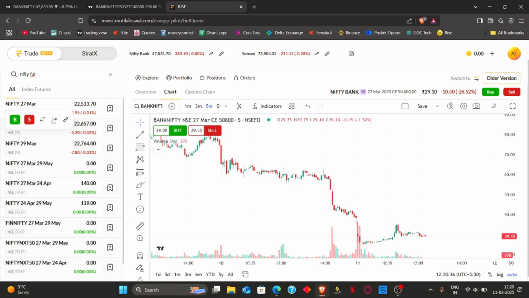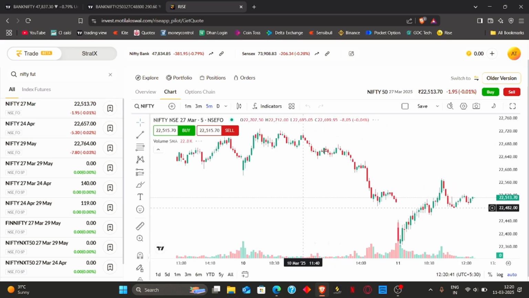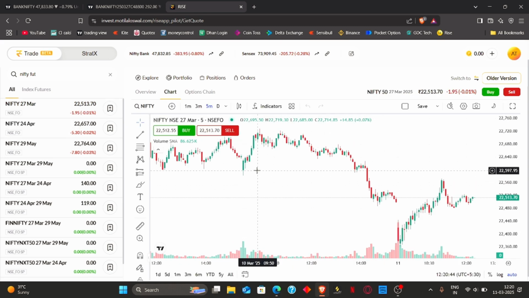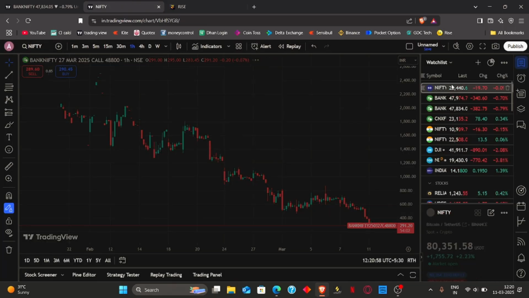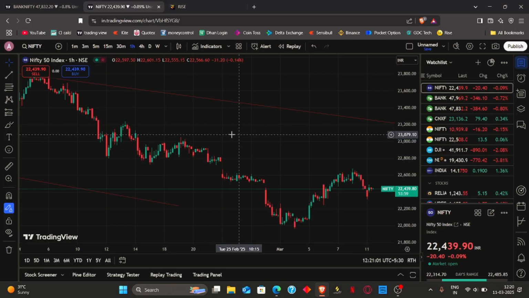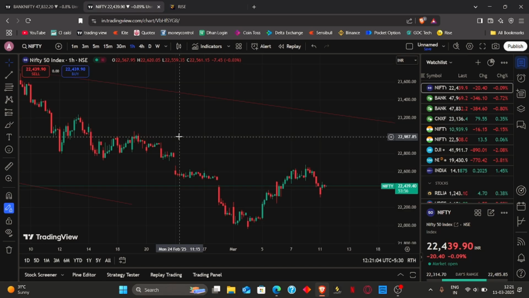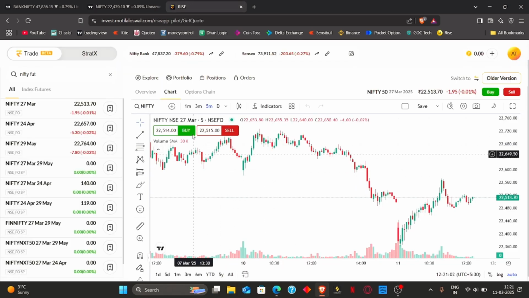If you want to go through the chart of this, we can just click on the chart option over here, and the chart will be opened. This is the Nifty futures contract, which is one type of derivative. This Nifty futures contract is very similar to the Nifty 50. If you just go into the market, this is very similar to the actual Nifty 50 index, but this futures contract that we are seeing over here has an expiry which is 27th March. On 27th March, this futures contract is going to expire and its value is going to be 0.